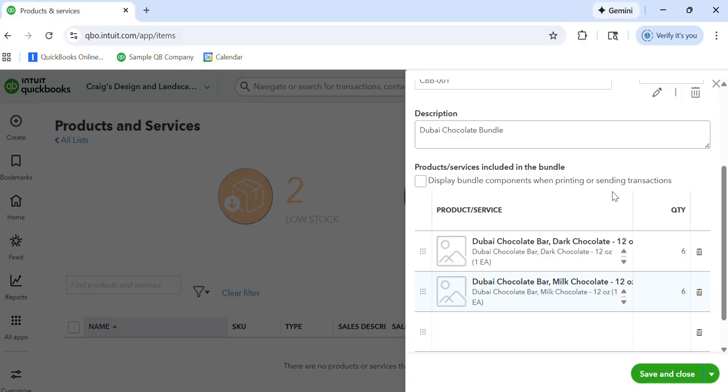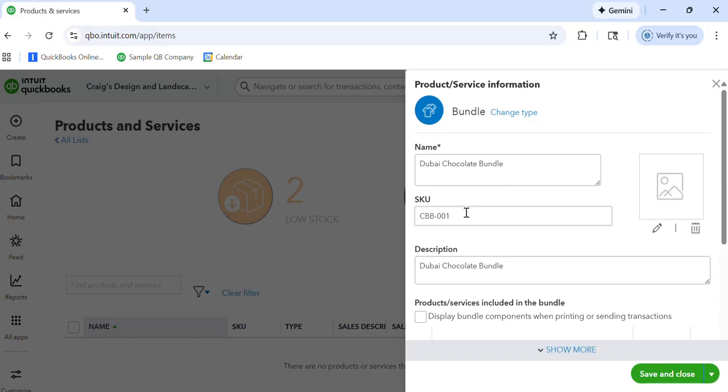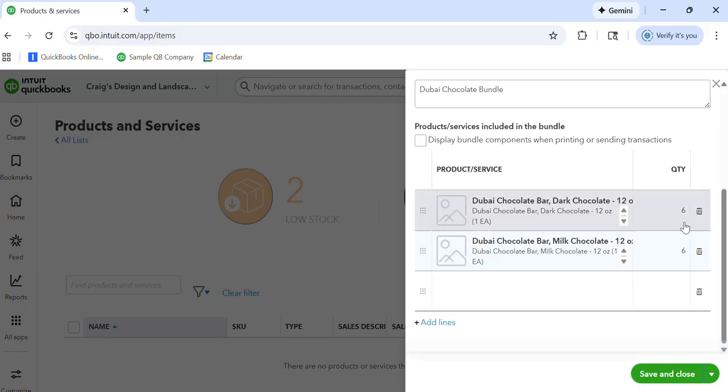In Shopify, you can set up bundles, and you would name it basically the SKU of the bundle, so that when it syncs over to QuickBooks, it can tell that this bundle is getting sold, and the components of it are 6 individual dark chocolate bars and 6 individual milk chocolate bars.